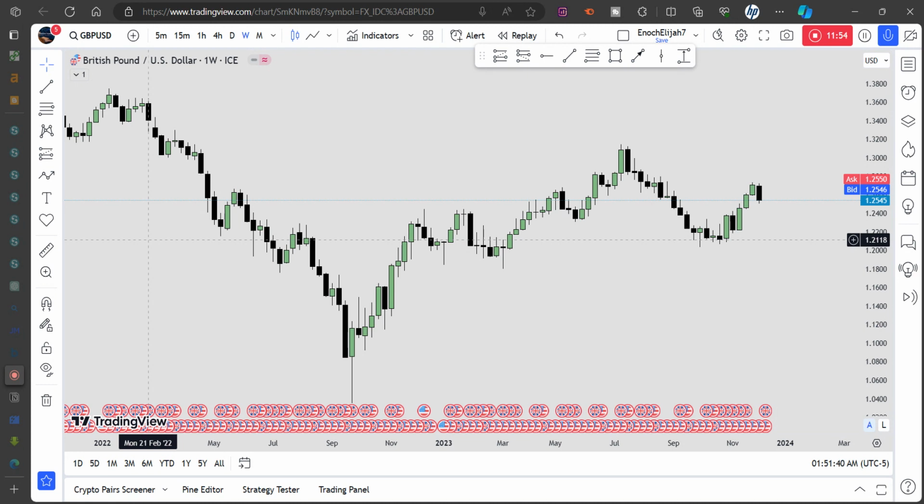Okay, so you can't buy something that there are no sellers for, and you can't sell something that has no buyers. So there has to be a demand, there has to be a level of volatility in the market for you to be able to buy and sell any asset. Okay, and that is where we make money from.